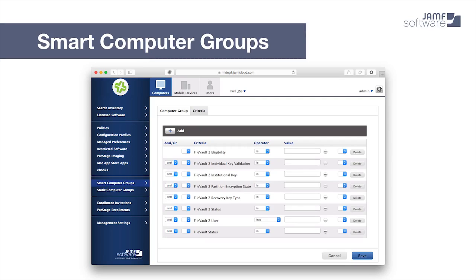It will show you what type of recovery key it is, what the current status is, so if it's enabled or not enabled, and it'll show you what users have been enabled for FileVault as well. The last one is the older legacy FileVault. That's the pre-Lion, the pre-10.7 one. So if you happen to have Macs that are still that old, you could still use them.